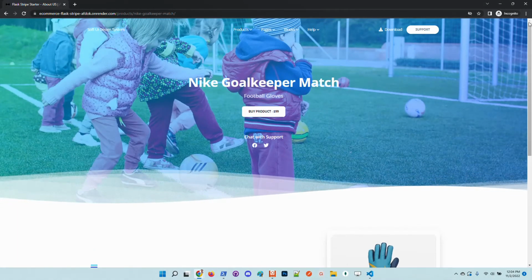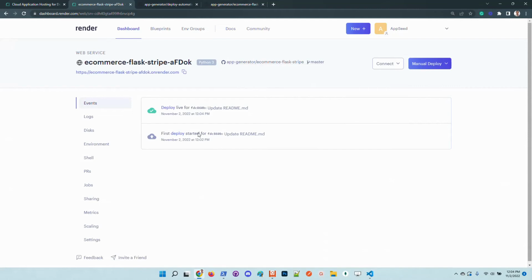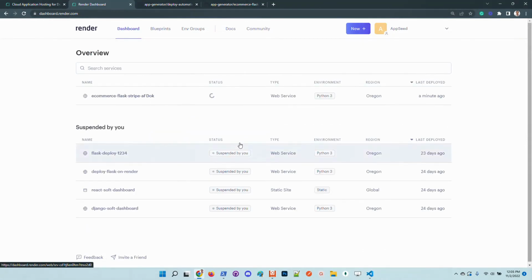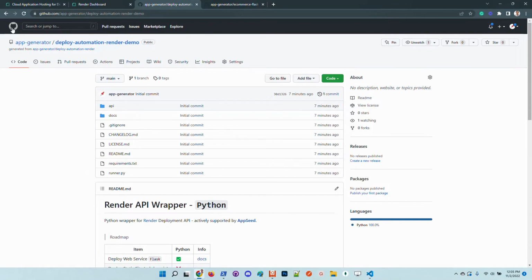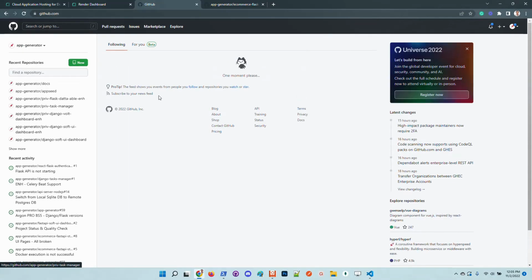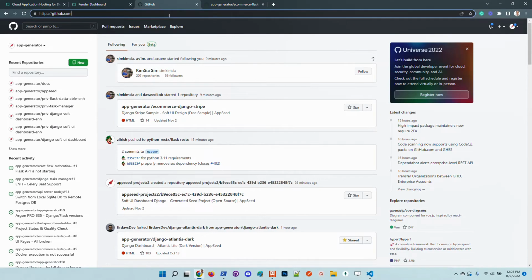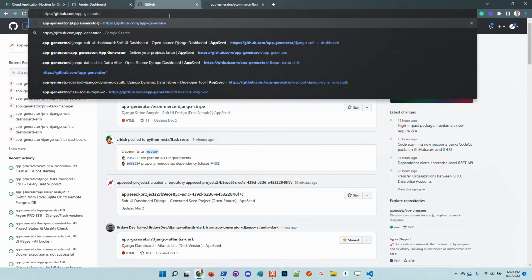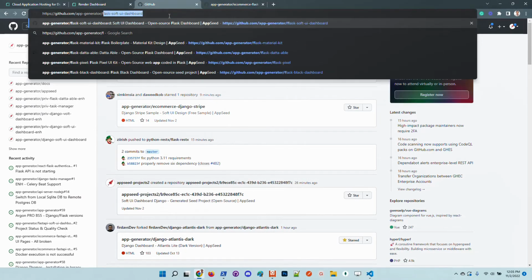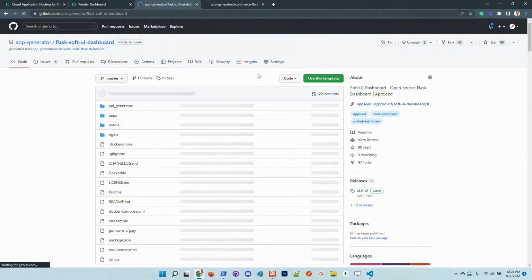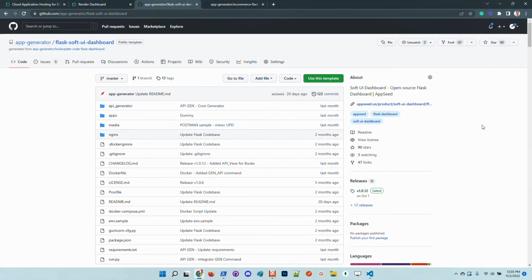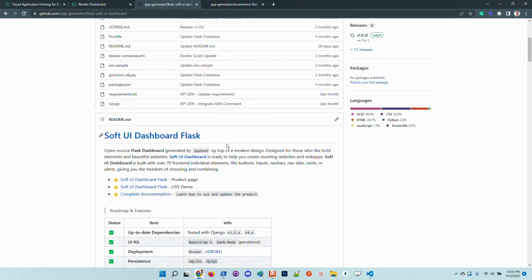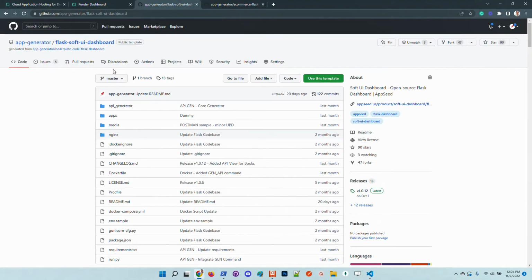Let's try another repository. I will go back here to the official AppSeed account, and I will use a super popular dashboard. This one, which is also open source, is built on top of a software dashboard from Creative Team.